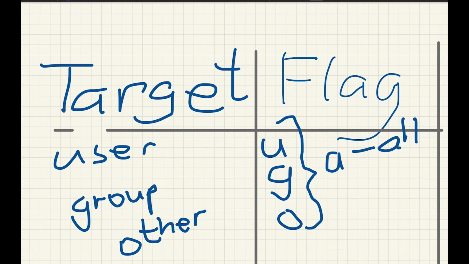Okay, what else? Well, you may also use combinations of these. So if you want to set for the user and the group, you just do UG, or other and group, OG. So easy system, but kind of simple to use anyway.